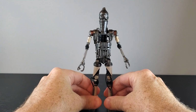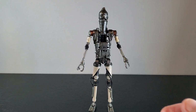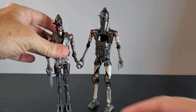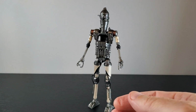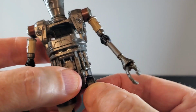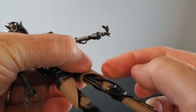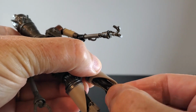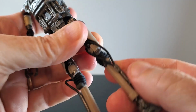And for legs, as far as just him standing, the legs are so much better compared to the previous IG droid. I mean, look how skinny that is. This is just nicer. It's just so much nicer. But for legs, the hips are on a ball, so you do have a little bit of motion there at the hip joint, but there's also a swivel tucked up inside here. The top of the leg can rotate, and there's also a swivel just above the knee joint.